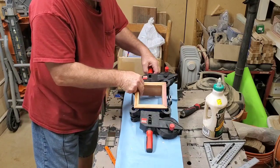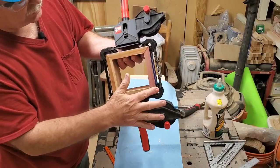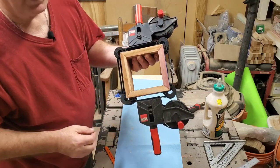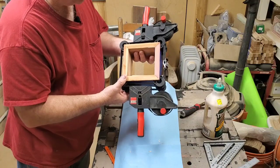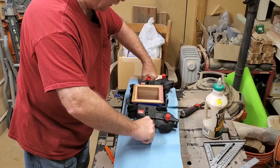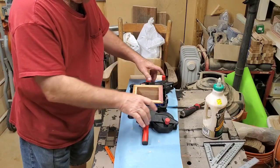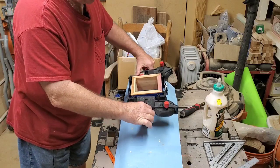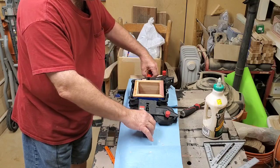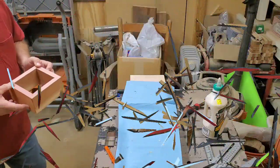And I'm going to stand this up a little bit to see if you can see it pulls them in nice, square, and tight. And I'll leave these in the clamps for a couple of hours, and that way I know it'll be good and dry when I take them out, and then I can go ahead and clean them up. So I'll be back in just a minute, and I'll show you what the first one looks like, because I've already got it glued up and out of the clamps, and I'll show you what it looks like after it's out of the clamp and it's cleaned up. So I'll be right back.